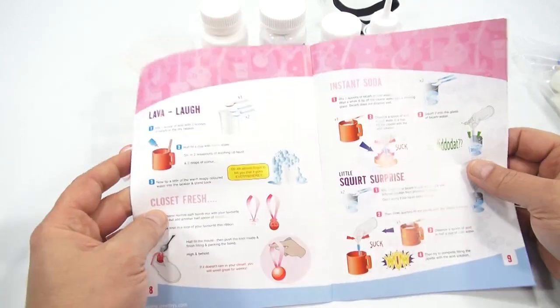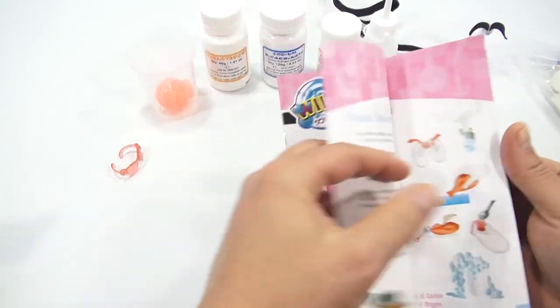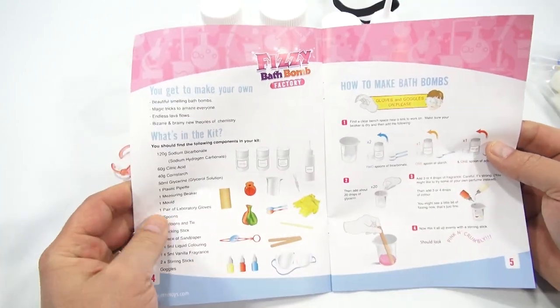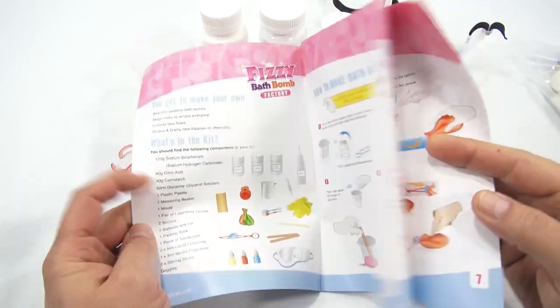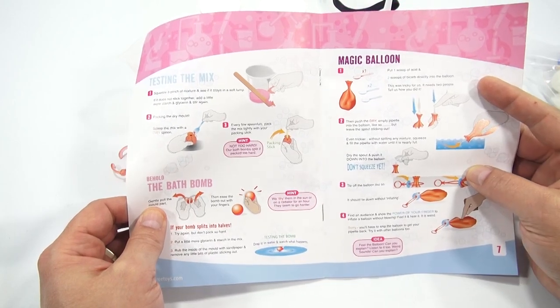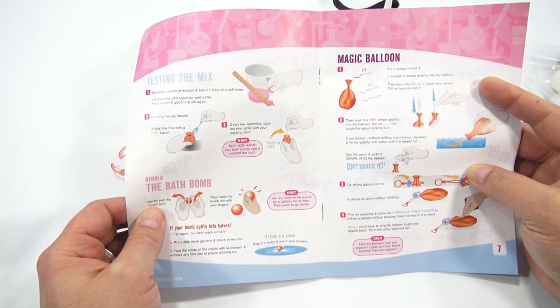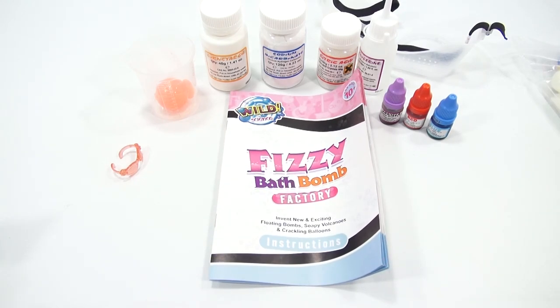Okay, so we have about 4. So I say we pick 2 and do those today, and then we come back and do 2 more another day. So we'll do bath bombs. Now how come that one's not in the big purple? Boy, oh boy, LPS. And then magic balloon. You want to do those 2? You betcha. When we come back, we'll have the first experiment set up and everything ready. The anticipation is so exciting. My tummy gets all gurgly. Cool. We'll be right back.